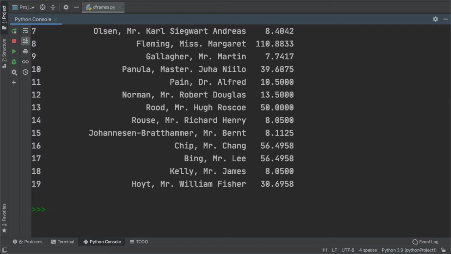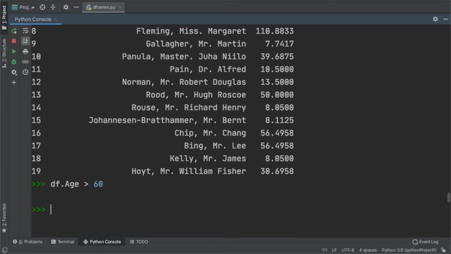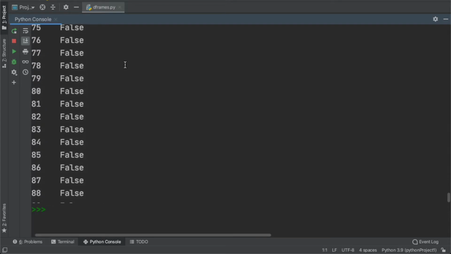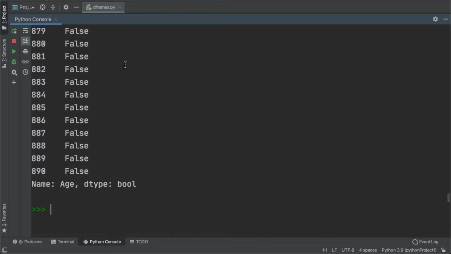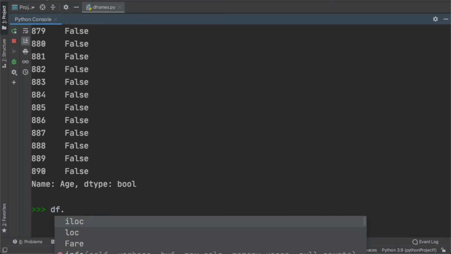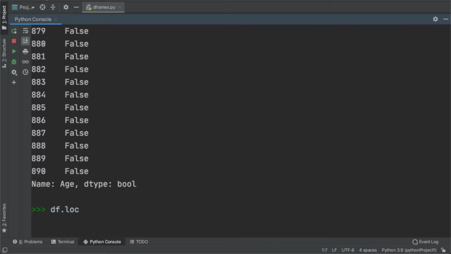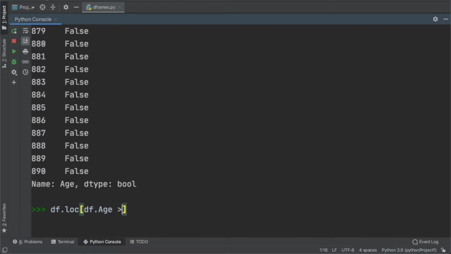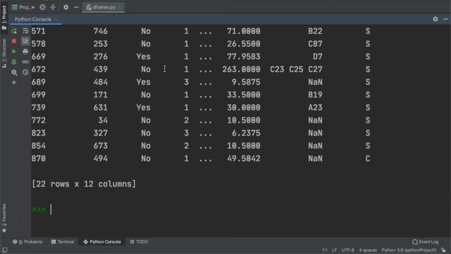So now we want to get a subset of rows based on a certain criteria. We could do the dot notation with the column and put in greater than 60 years of age, for example. But we get a Boolean list here, and this is not very helpful. We could write some code to parse out the True values, but that's clumsy. A better way of doing it is to go back to loc again and just put in the index, the criteria that we're looking for. So in this case, the criteria is age greater than 60 years old. And this is a much better way of doing it. We get a list from our data frame of passengers that were over 60.